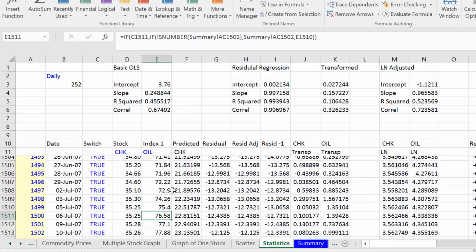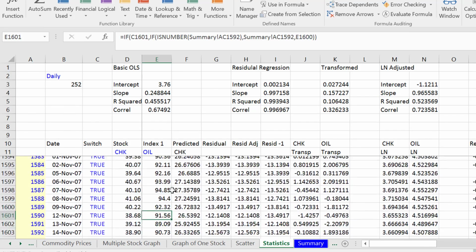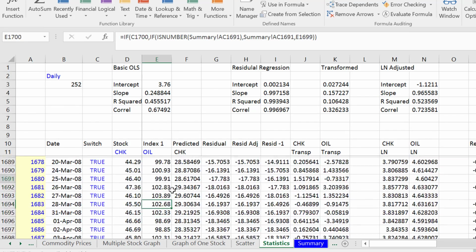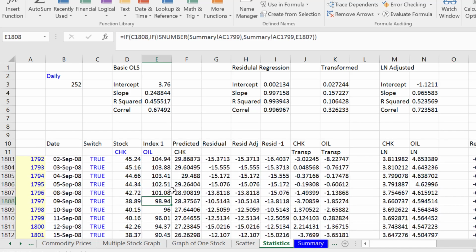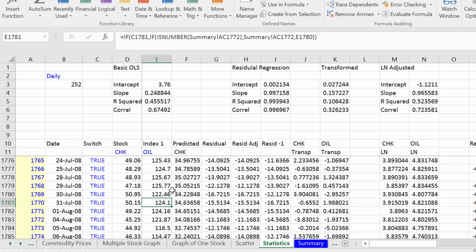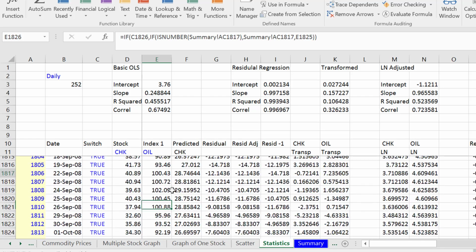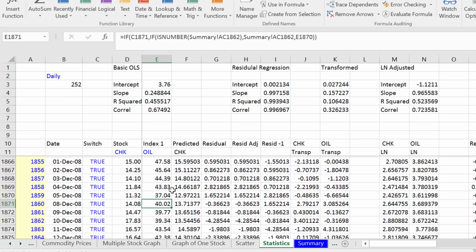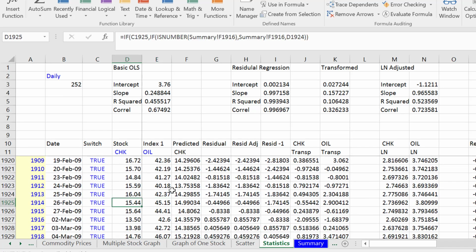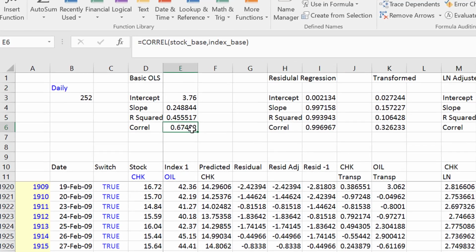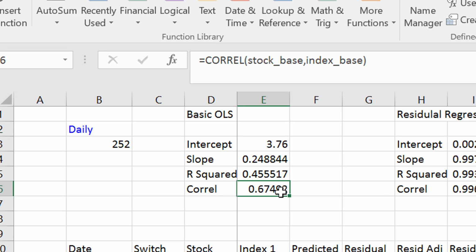so 2008, the oil price should have been going up. It was going up to 100, and people said it could never get to 100, and then they said it was going to get to 200, and then it started falling. And by the time the financial crisis hit, it was way down. And the stock price went down too. So the correlation says there's a 67% correlation, movement, relationship between the stock price and the oil price.